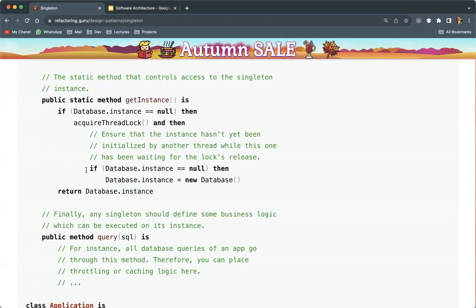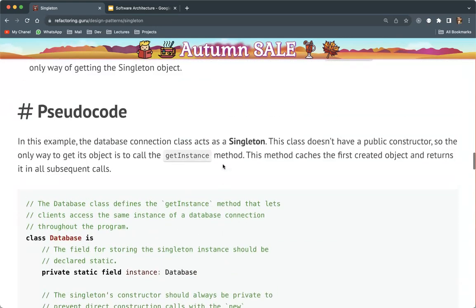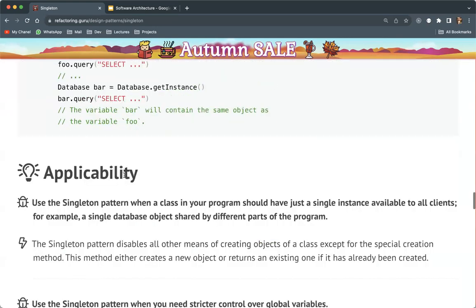I'm thinking this null check is a bit wasteful, because we have already checked that it is null, which is why we are in the acquired lock. But anyhow, this is pseudocode. Your implementation might be different.